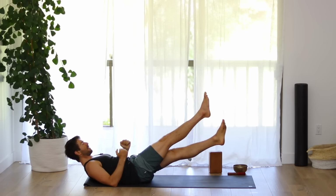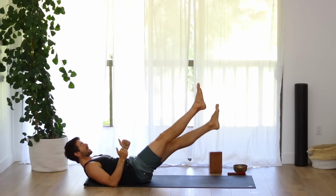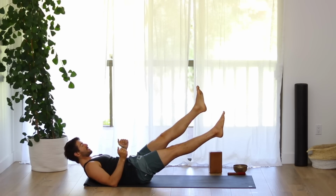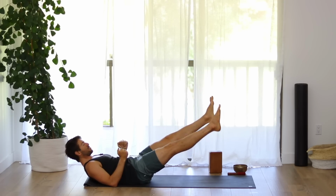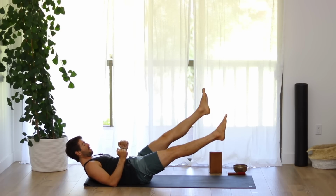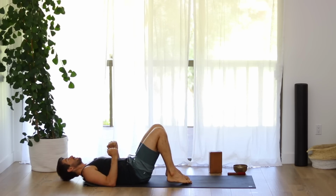Then cross your right leg over your left. Change sides, keep the low abs squeezed in. Keep going side to side. Push those elbows down. Stay lifted off of your shoulders. And then lower yourself down.